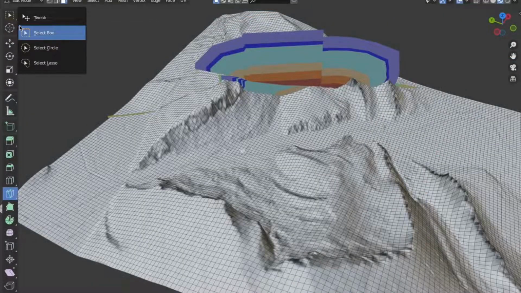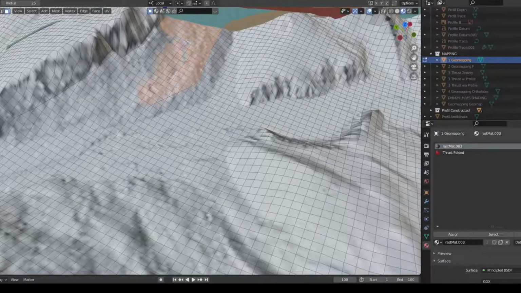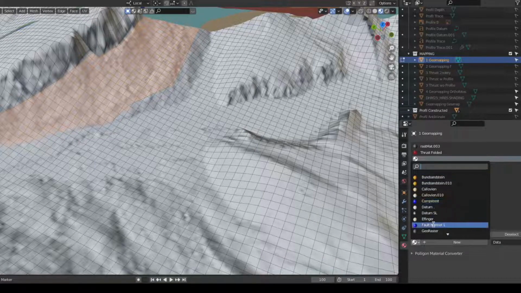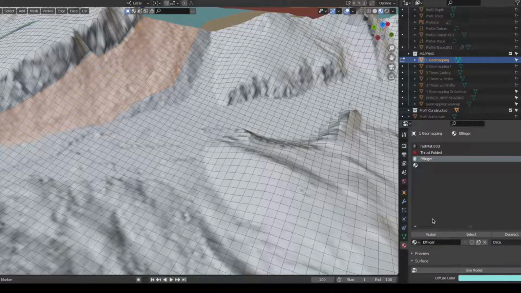In edit mode, click Select box and choose Circle select. Select the mesh of the geological unit. Go to Material Properties and select the color belonging to this geological unit and press Assign.